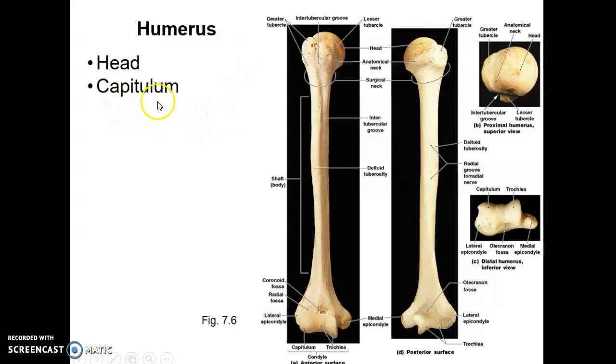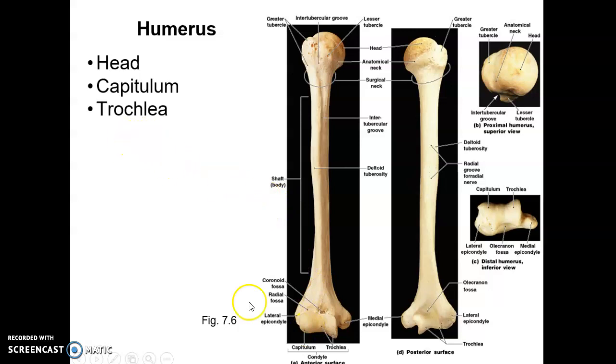There's the capitulum. So this is, the head is part of the proximal epiphysis of this long bone, the humerus. If we go down to the distal epiphysis, there's something called the capitulum down here. This is the anterior view, that's a posterior view. Excuse me. There's the capitulum there, capitulum here. The capitulum articulates with the round head of the radius at our elbow joint.